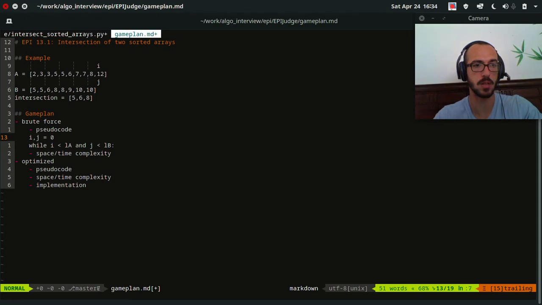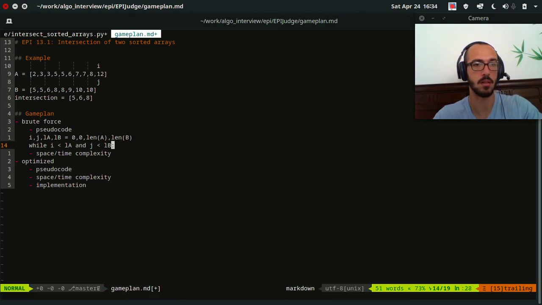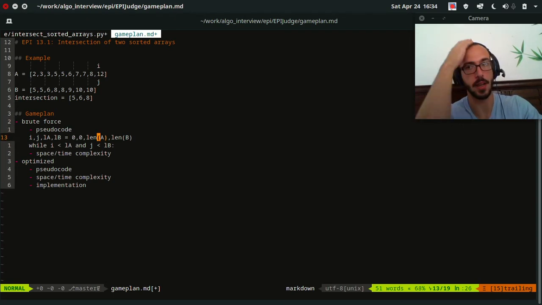We're going to say I and j are 0, and we're also going to set LA to refer to the length of A, and LB to refer to the length of B. So we've got these two arrays, A and B, and we're looking to find the intersection. So we're writing pseudocode.